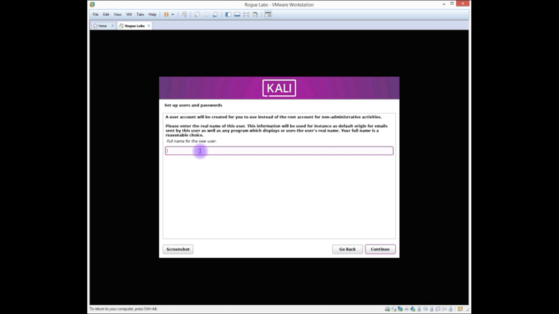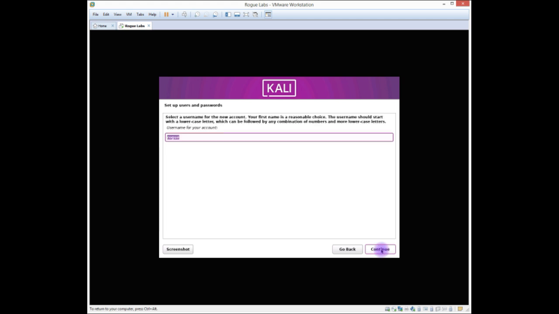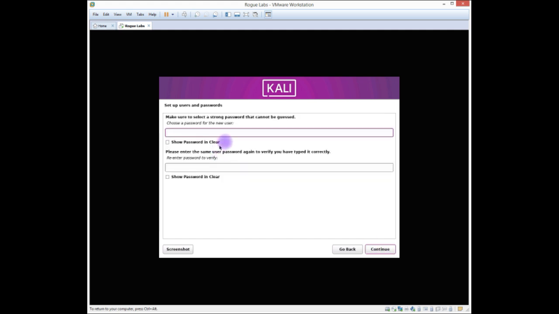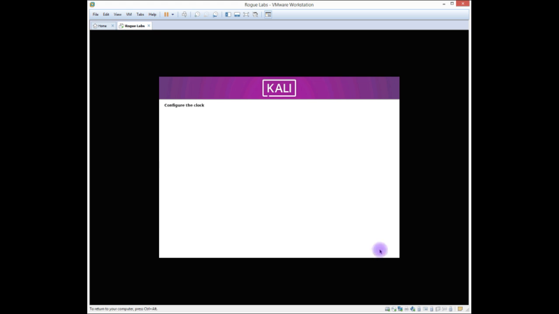So the name for the new user account would be rogue. So this is the name. I hit enter. Now set up users and passwords. The account is user, and so the password. I just entered the password I wish, and I click next.